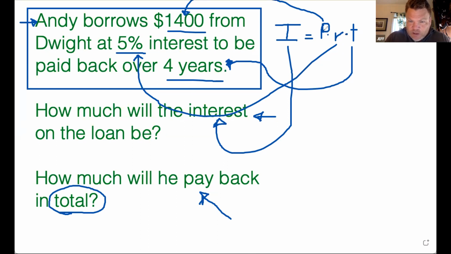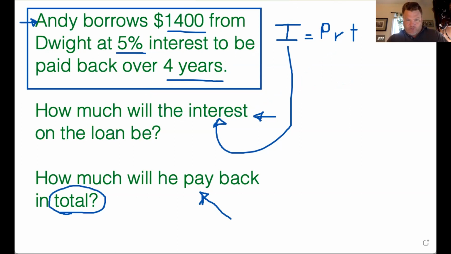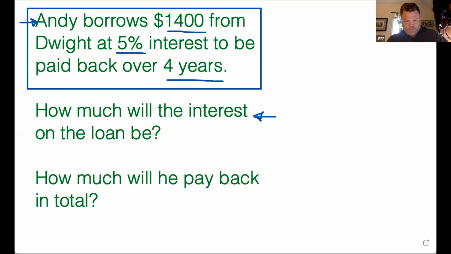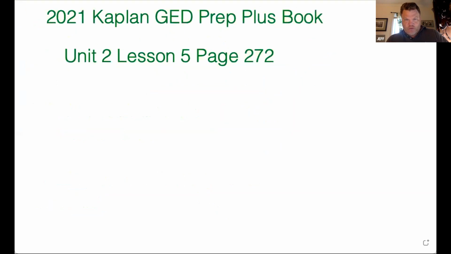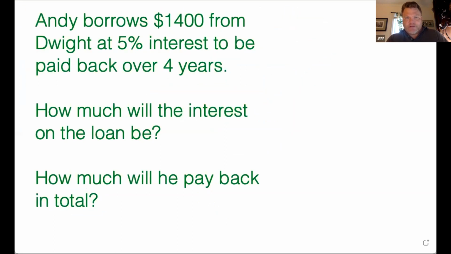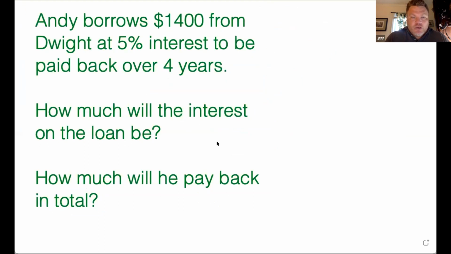So letters next to each other like this mean multiply. There's an invisible little times dot in those things that let us know, change that to the money, change that to the rate, change that to the time, multiply them all together. So that's what we're going to do. We're going to leave the story up here. Go back to the questions and erase. Oh, we can't erase that. All right.